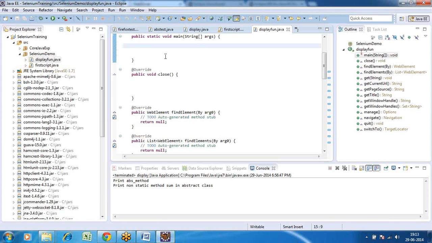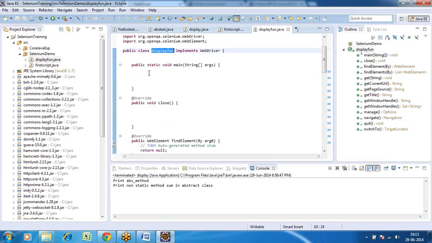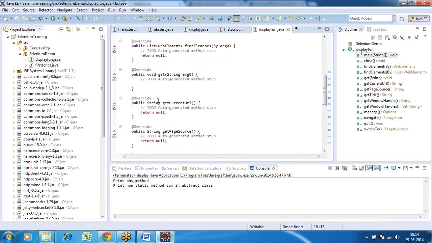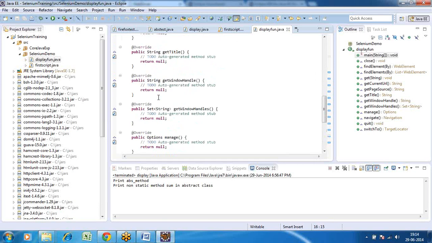And once you call this, say a display function with b equal to the driver, and if you click D, you want to quit. This is the function I'm getting, so I get the logic of the quit here, and my quit is going to work.